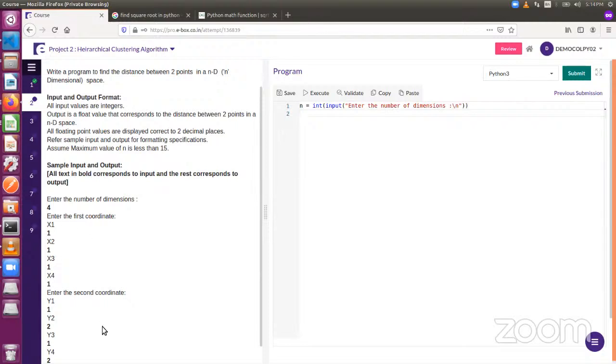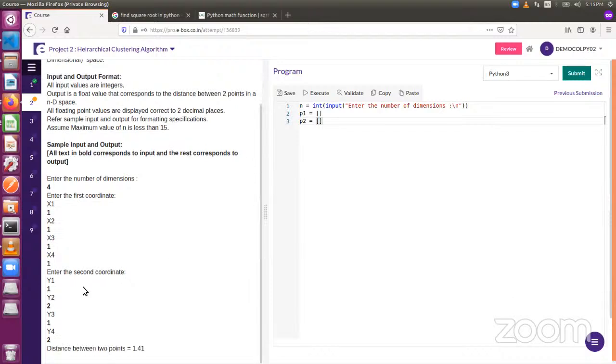Now next we are going to take the coordinates. So this is point 1, right? Point 1 has 4 coordinates and point 2 has 4 coordinates. So how to take it? It depends on n, right? So there are going to be multiple values. So we can create two lists. So P1, which will represent point 1, is going to be a list. Here we have these 4 values, 1, 1, 1, 1. All these things will be stored in the form of a list in P1. P2 is again a list. This 1, 2, 1, 2 will be stored in the form of a list in P2.